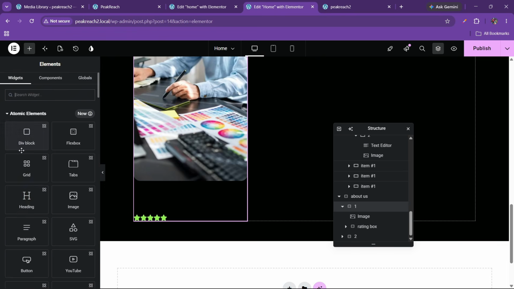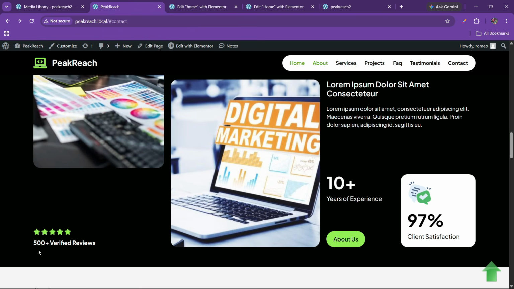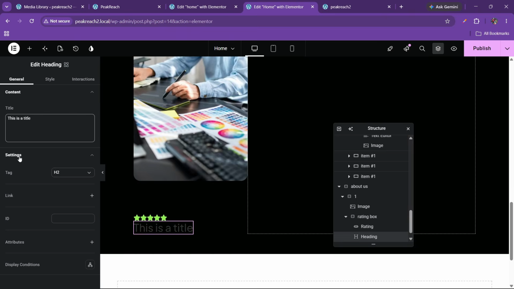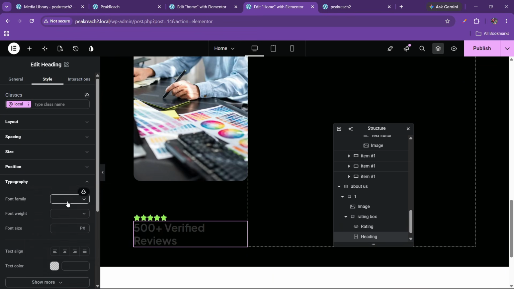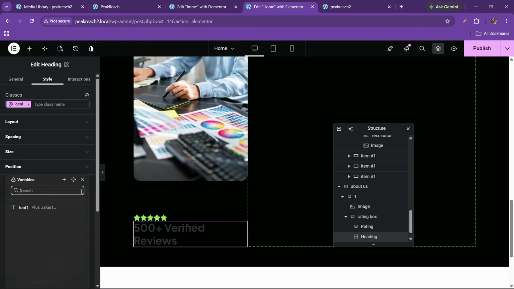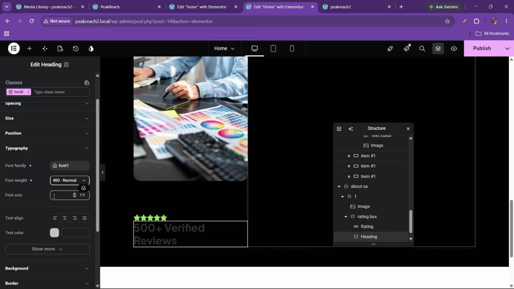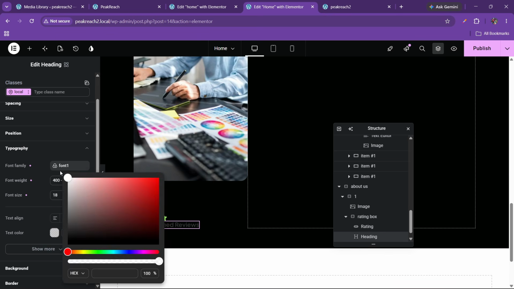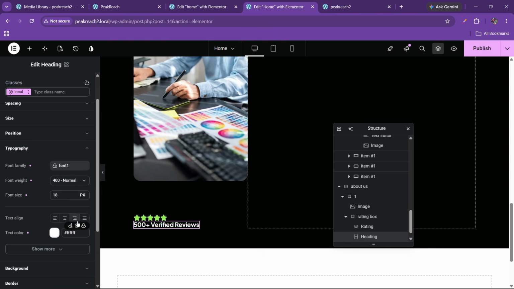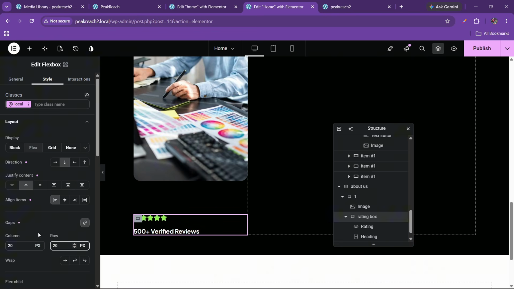Okay, and also below that we can add a heading, and this setting would be like typography. Okay, font weight would be 400 and font size would be 18. Color would be white. Okay, rating box, here we can put it like this.